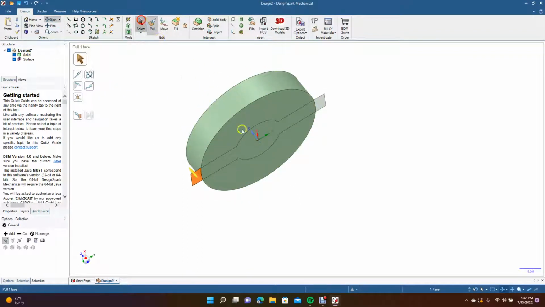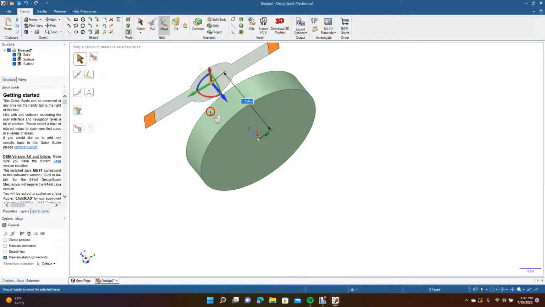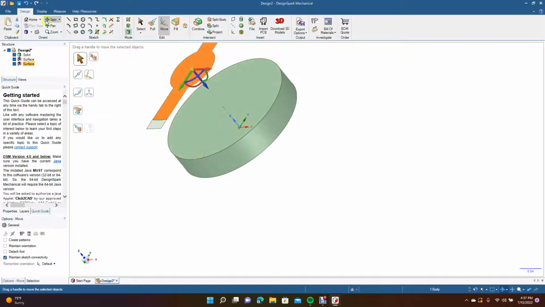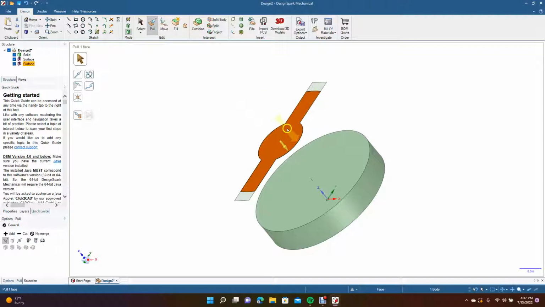Let's actually move this piece. Select these, go to move, grab that blue, and move it up a little bit. Spin it here, let's do our pan over. Okay, now let's pull this down, let's get all these pieces.